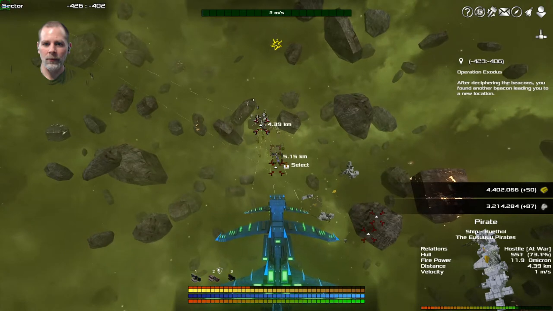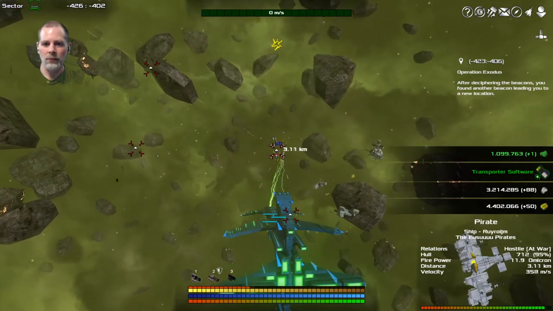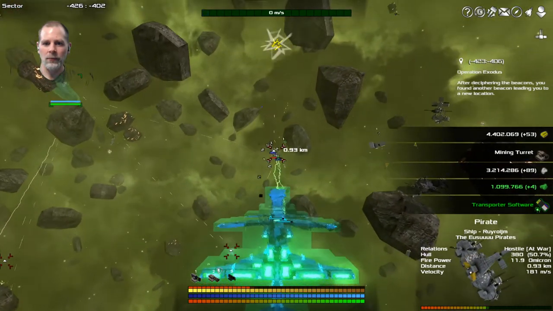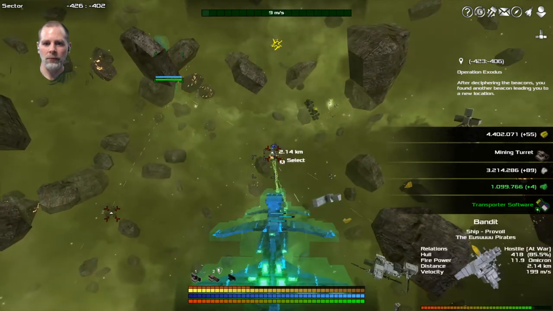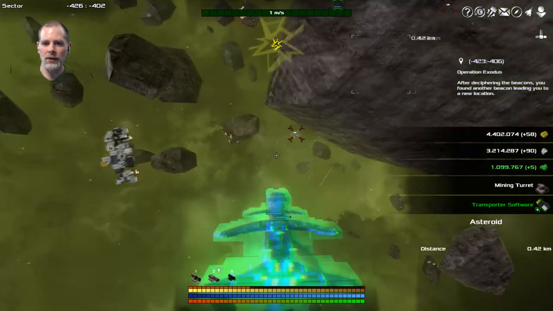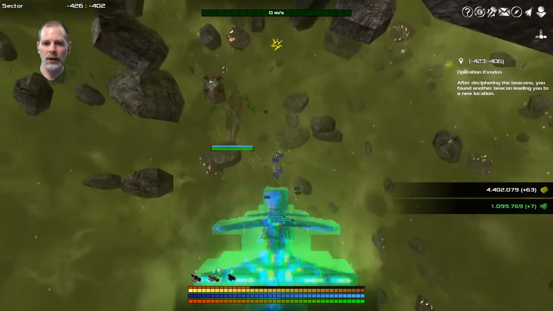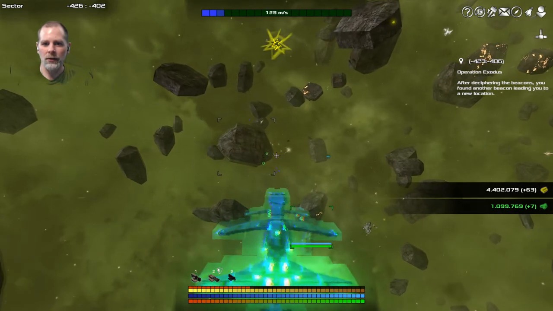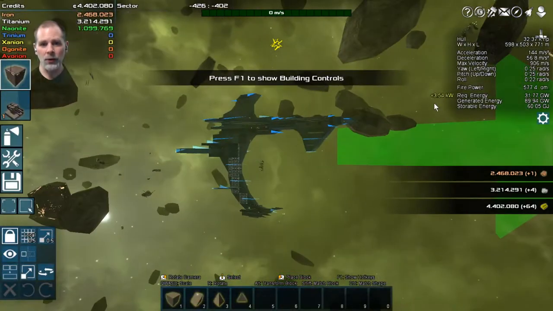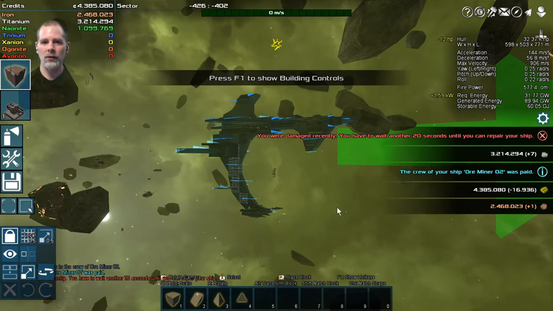Let's go like this. What's the range on these guys? How is Lady doing? That's what I need to know. You know, Lady still has shields, so that's a good sign. All right. Did we get them all? I think we got them all. All right. So what I'm going to do is go into build mode here, and we're going to repair this thing. There we go. Okay. Another 20 seconds. All right.